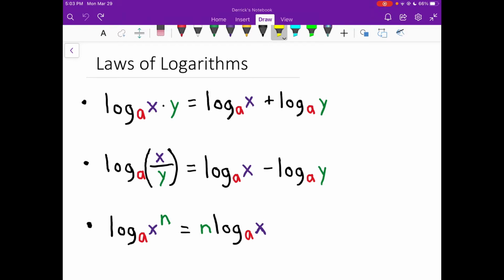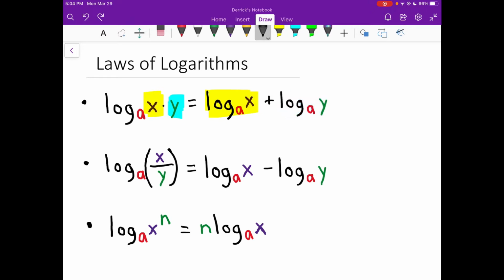So, first law here that we have up at the top, the key points to notice about this would be that to begin with, we have a log base A of x times y. So we've kind of got two factors there. We have both the x and the y, two pieces that we're looking at, both under the same log. And what we've done on the right side is we have expanded that by giving each piece, the x and the y, both their own logarithms. Now obviously we can't just do that, so what you would want to notice has also changed is whereas on the left side it was x times y, we're now adding these two separate logs together.